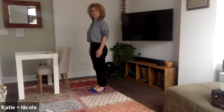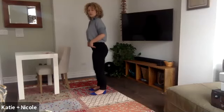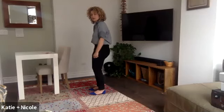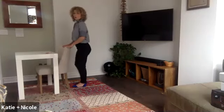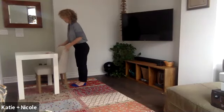So we'll open up the front of the hips now. So a lot of times, if we get overly kind of tucked under and we get locked into this slouching standing posture, it can be helpful to stretch the front of the hip flexors. So we'll do warrior 1. So I've got my chair scooted in. You can use the back of the chair. You can also have the hands on the desk. All right, start about 2 inches away from your desk or so, and we'll step the right foot back first.